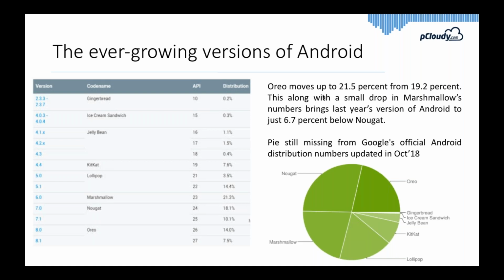For 9.0, data is still not available even from Google. Hopefully it will be available in the next couple of months. But if you look at the older versions as well, 7.0, 6.0, in fact 4.4 is still widely used, and there is a 7.6% market coverage for 4.4 itself. So you can't really ignore the older versions completely, and that adds to the complexity when it comes to Android fragmentation.